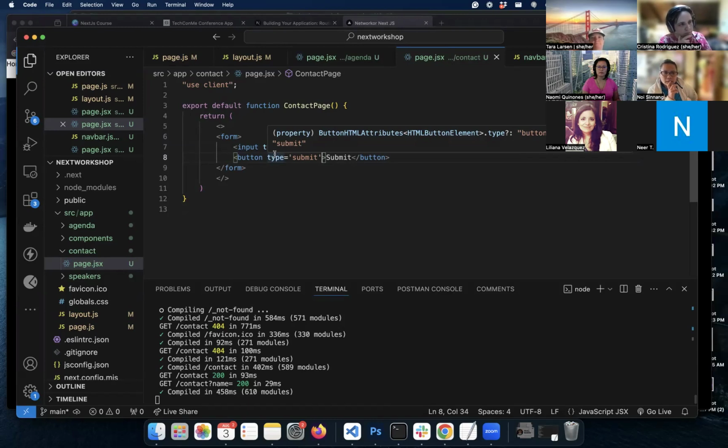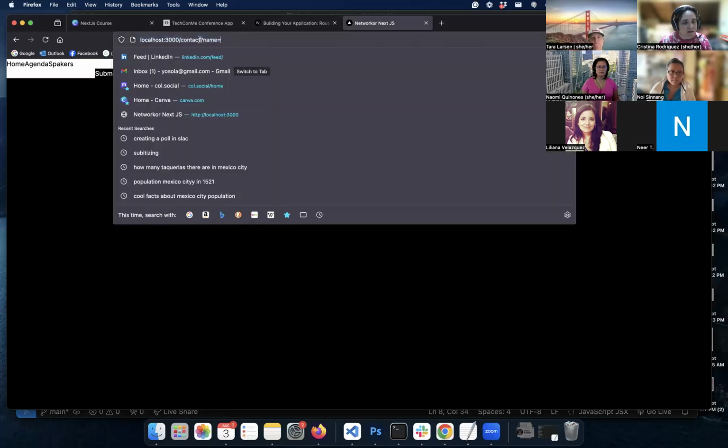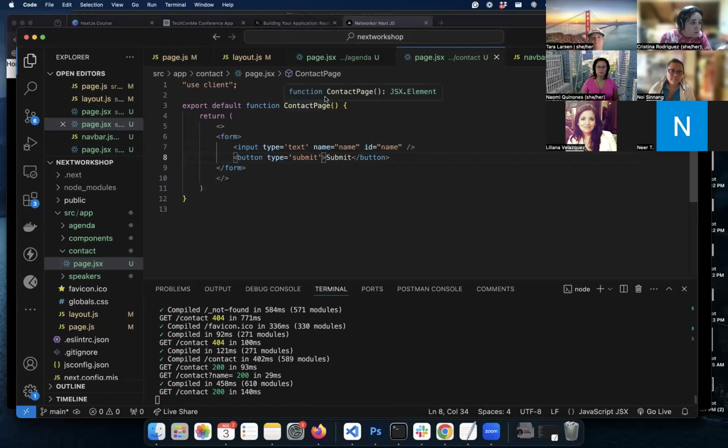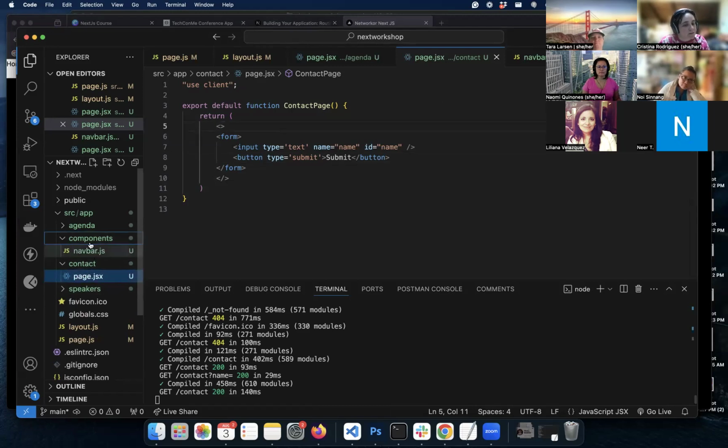Got it. And this will be called in the layout file, right? No. Sorry, I think I missed that part. And in the contact part. The thing is that because it's a page, I'm here in the contact. I'm not putting this component in any other part just yet. I could. Because it's a page, right? But it's a page, and it's a client. Exactly. Because the client component doesn't need to be just a component. It could be a router too. But only components have to be called, right? If it's just a component, no interaction, then it needs to be called somewhere, right?